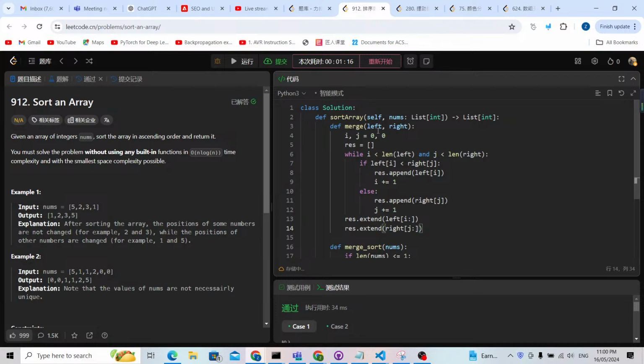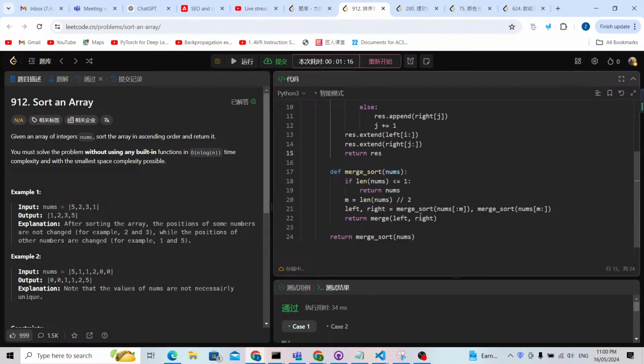Maybe left has something and right is empty, or left is empty and right has something. These two lines of code check everything. And finally, we just return the result array.